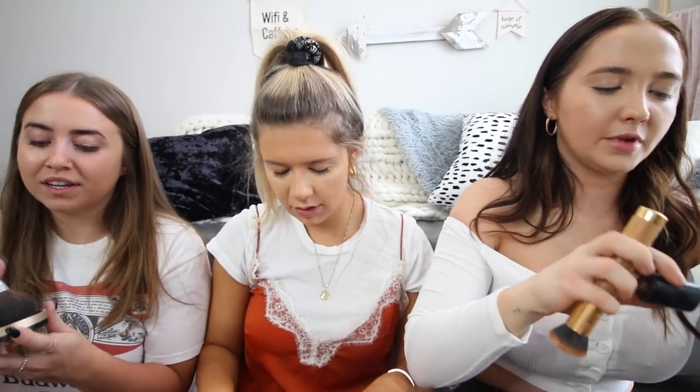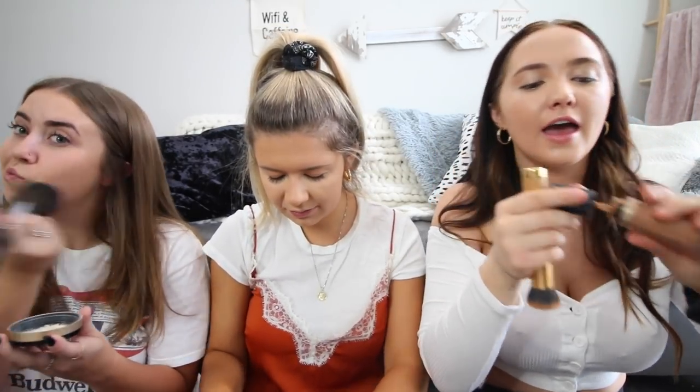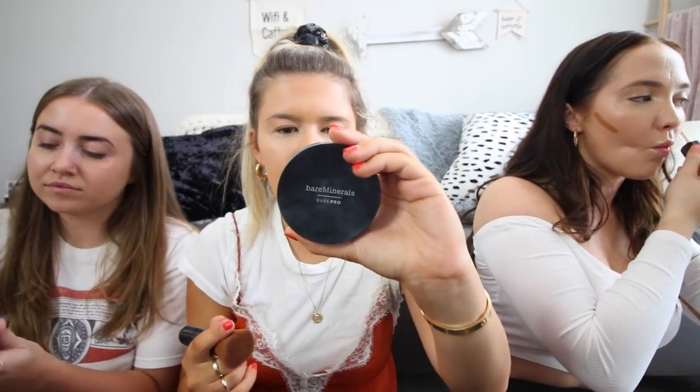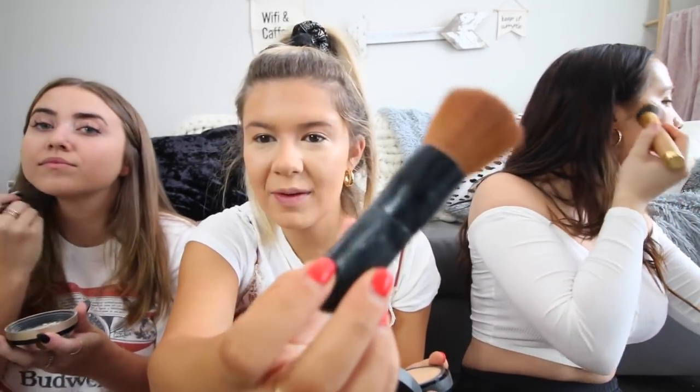Next, I'm just setting my foundation and concealer with the Too Faced Born This Way powder. Just the translucent one. Okay, this might look psycho, so let's act like it's not happening. Yes. Because I do it, I fix it with concealer. I'll just pretend. I just got the Bare Minerals Bare Pro powder foundation, and I bought this little guy off Amazon, actually. I really do like buying face products.